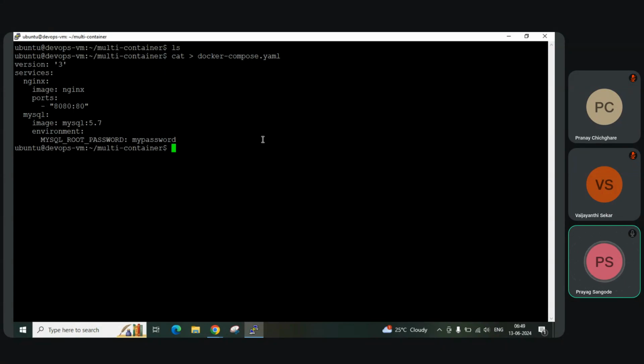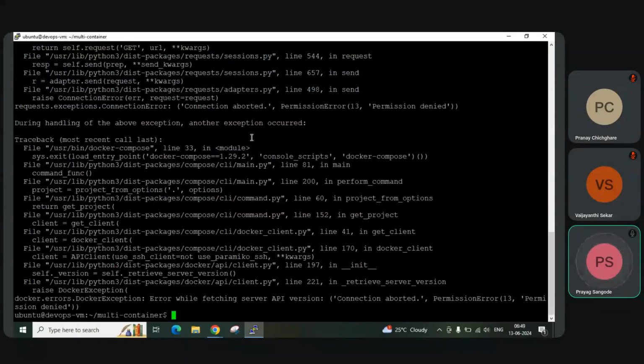So the command would be docker-compose up. Wherever you have docker-compose.yml, from that location just use docker-compose up. And we need to use sudo. That's why it gave an error.